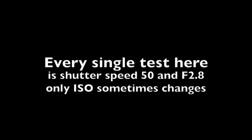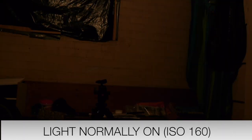We're starting off with ISO 160, which is the lowest the GH2 goes. I use this more for outdoor than indoor, although with some of these lights you could use this ISO indoor. Here's with the lights normally on. You can see it's pretty dark. Obviously with the lights off it's completely black, showing that.